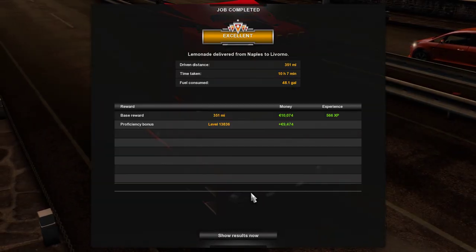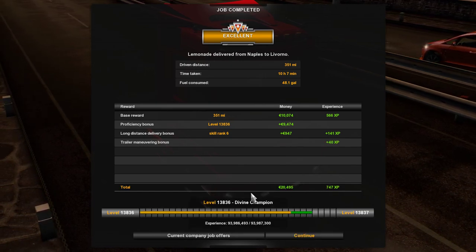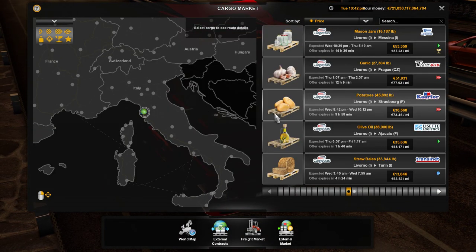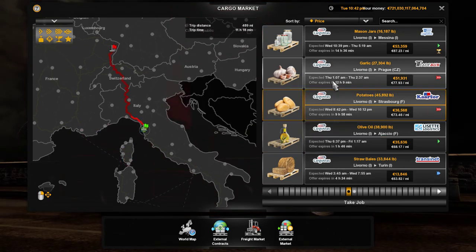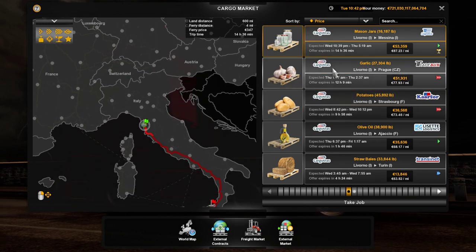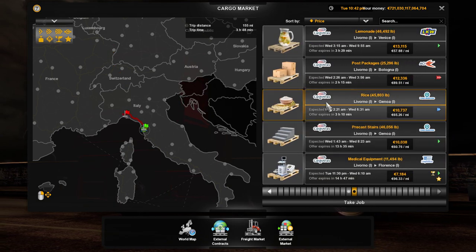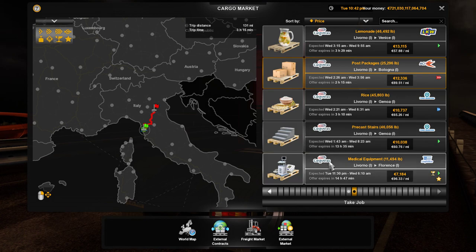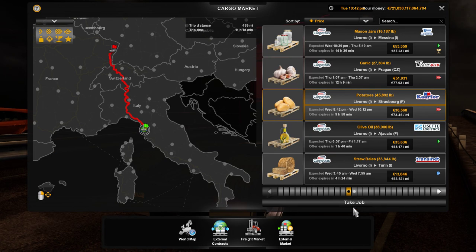All right, we drove excellent. We drove 351 miles. It took us 10 hours and 7 minutes to get here. We consumed 48.1 gallons of fuel. We'll go ahead and pick up a load while we're here. Some potatoes. Use packaging. A load of potatoes.